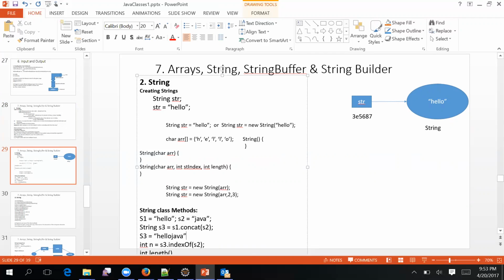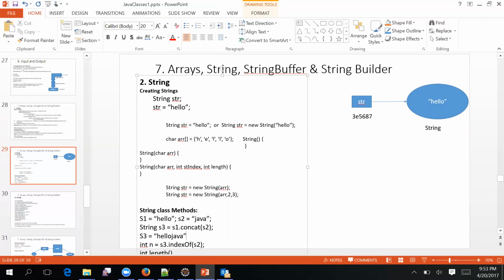And indexOf means S3 is the main string, hello Java, and indexOf S2, where S2 means Java. At which index does this substring start? That index will be returned by indexOf. You understand, right? Inside hello Java, it will check the S2 value. So Java is there, right?